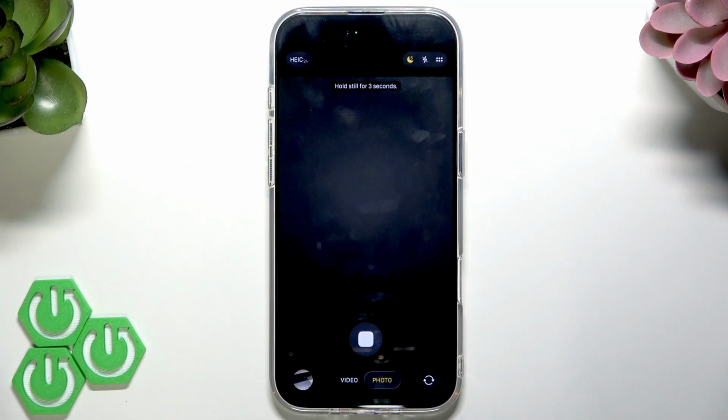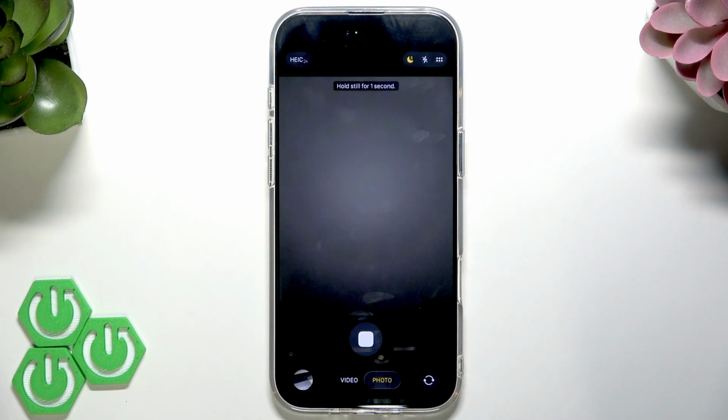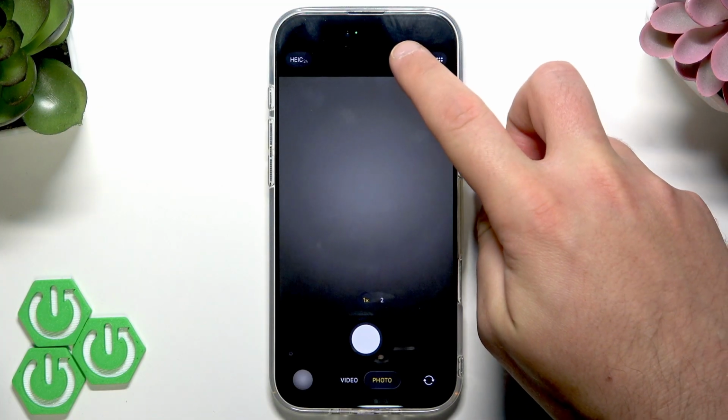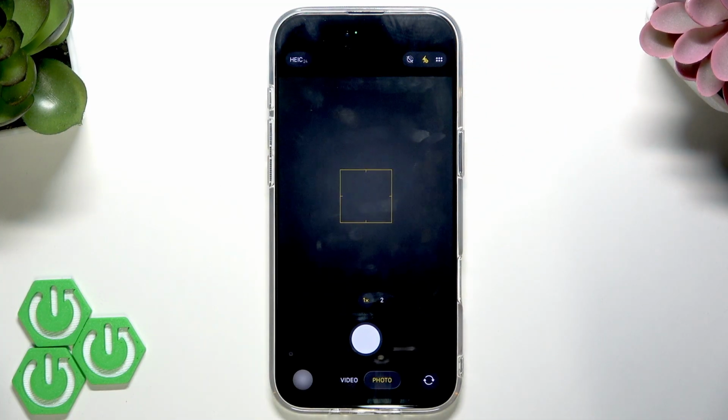For example, if you take a picture, you need to hold still for 5 seconds. The phone is now processing. So the phone is adjusting those time settings depending on the weather, depending on the light. Basically, it's adjusting automatically. If you would like to disable this night mode, you can tap it here and night mode is off.